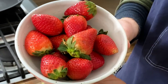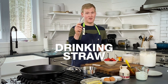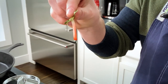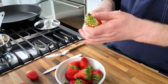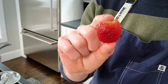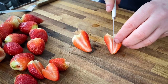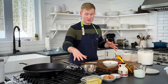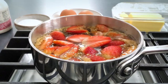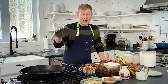There are a couple ways to hull strawberries. You can take a little paring knife and scoop it out, or you can use my Mad Genius tip — an everyday drinking straw. Insert the straw right into the bottom of the strawberry until it pops out the top. If they're small or medium, just cut them in half. If they're really big, cut them into thirds or quarters. Once your strawberries are prepped and the molasses mixture is bubbling, add the strawberries in gently, give them a stir, then cut the heat and cover them to keep warm.